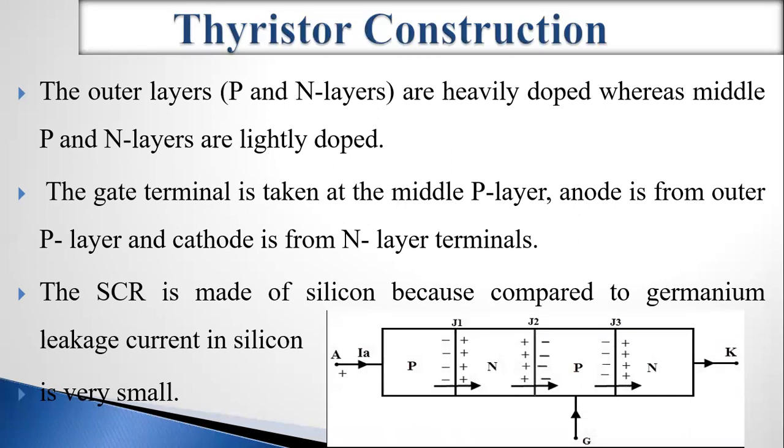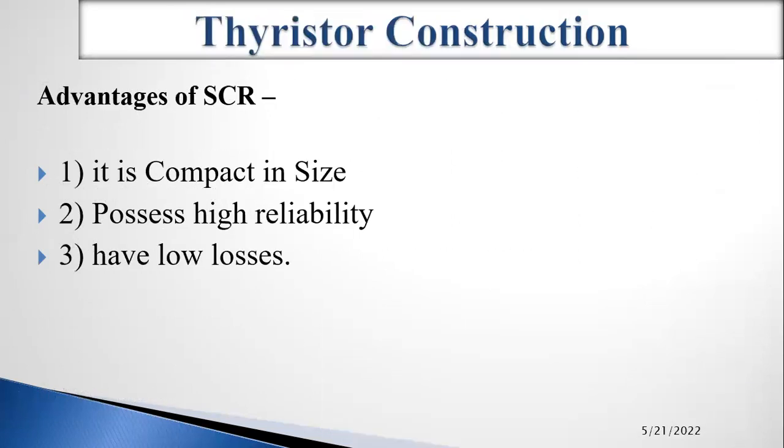Now we are discussing the advantages of the SCR. The first advantage is that it is compact in size. There are many more advantages, but we are discussing a few here. Second, it possesses high reliability. Third, it has very low losses. That means the thyristor has very low losses, so it is used mostly.